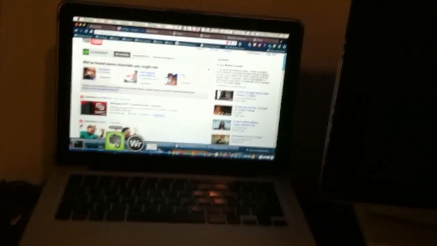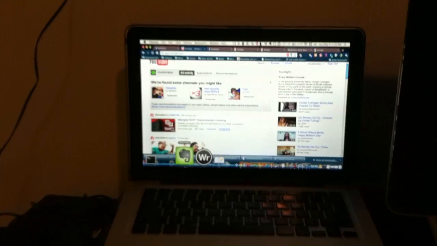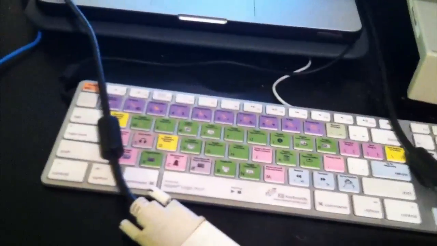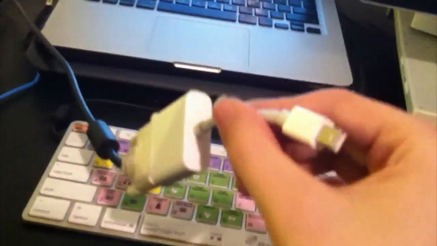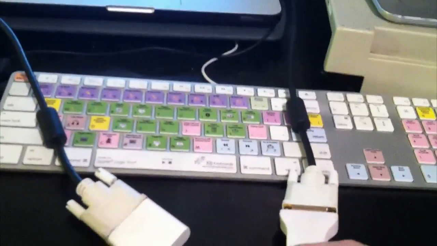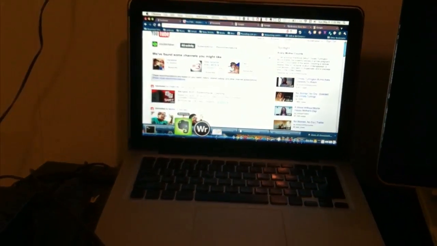You're going to pretty much need this cable if you have a MacBook Pro or any Mac from 2009 onward. Basically, you're going to need this type of cable, except for the iMac 2011, which uses ISO speed. I believe it's very fast. I'm not exactly sure what the name is. But you're going to need this cable, which is a DVI cable also, and you're going to need that for your Mac. And you're also going to need this adapter here just to get your input set up to HDMI. Or you could get one of these in VGA, which I don't necessarily recommend because the quality is a little bit better when using HDMI compared to VGA, which is analog versus a digital signal. That's pretty much it to get it set up and hooked up.